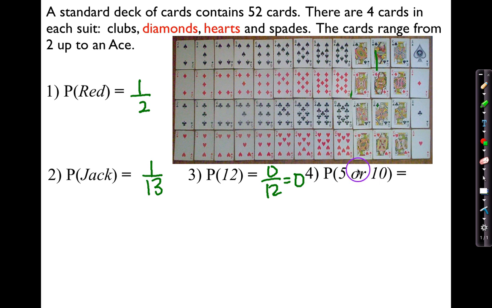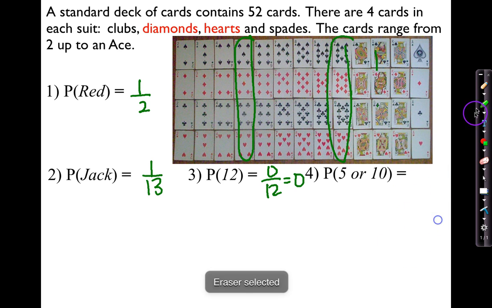Okay, what's the probability of getting a 5 or a 10? Well, let's see. There's 5s here. There's 4 there altogether. And then there's 10s here. So there's 1, 2, 3, 4, 5, 6, 7, 8. So there's 8 out of 52 chances. I note that I can reduce by 4 because I saw that earlier, so I'm going to divide by 4, leaving me with 2 over 13. So that's my probability. I'm going to go ahead and just clean this up and put 2 out of 13.